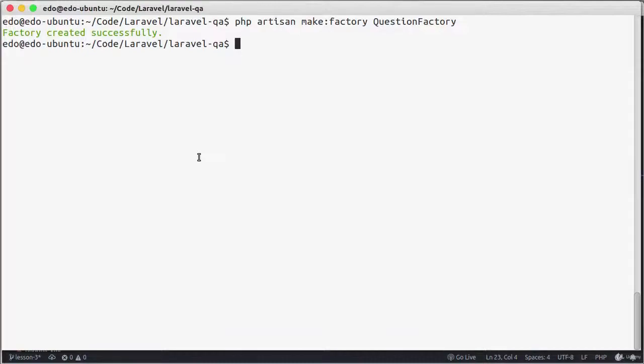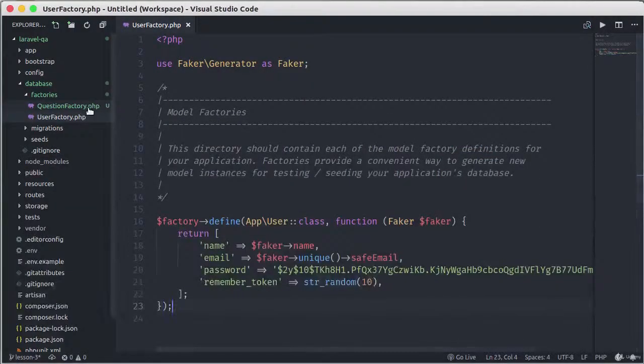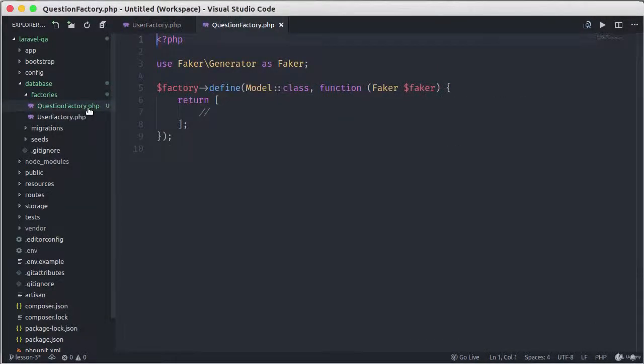Now let's open the QuestionFactory and define the factory definition for our question model. Here in the first parameter, let's change to the question model. Inside the callback, let's change this empty array.